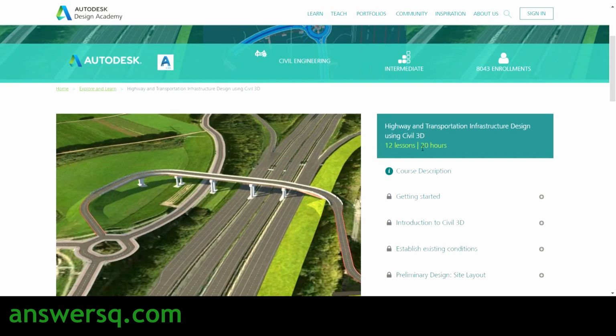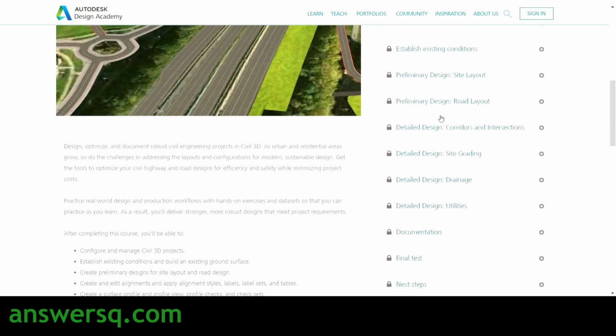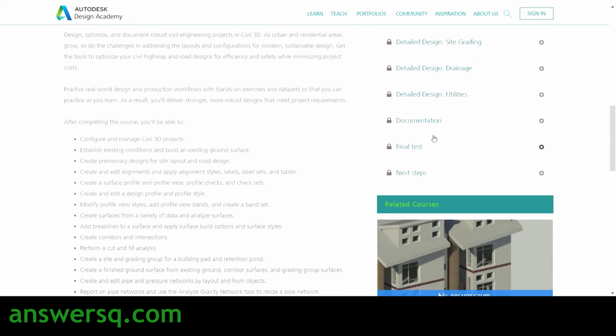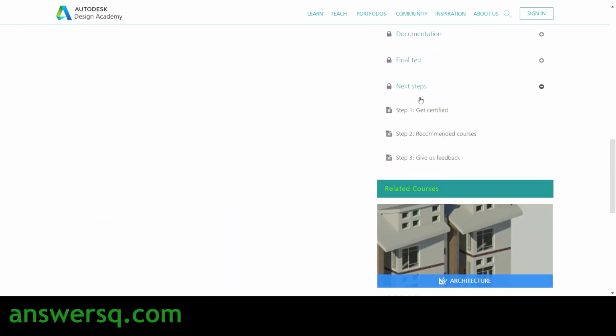And here you can see more details like the course instructor and the software that is used in and the category, and this is an intermediate level, and you will see the level of each course here, and the total number of students that are enrolled so far in this course, and the total number of lessons is also given here, and the duration of the course is also given here. So for this particular one, you have 12 lessons, 20 hours of content, and you will see the course description under that. What are the things that you will be learning? Everything is covered. And after completing the course, you can also get your certificate. If you click on next steps, you will see that here, get certified. So after completing each course, you will also get a certificate from Autodesk Design Academy.